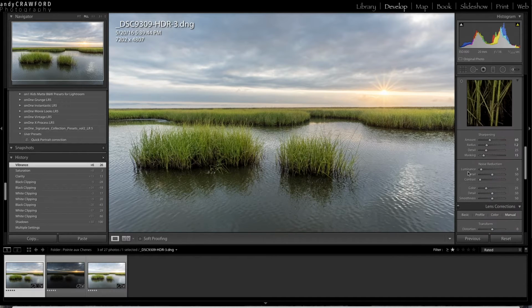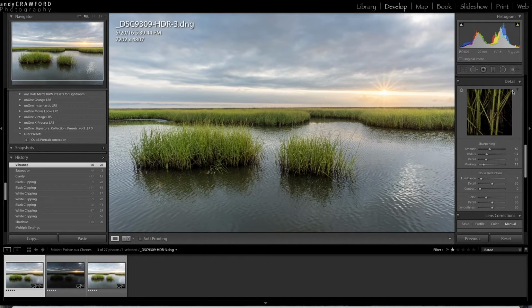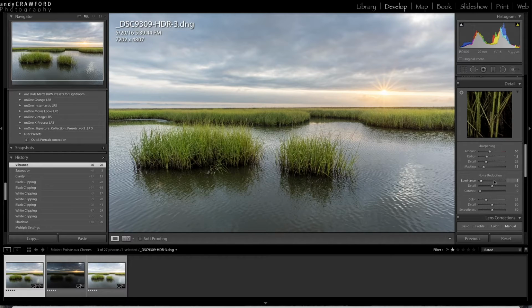All right, now I'm going to skip down here to sharpening. Come down to the detail tab. This is where you're going to look and you can see that there is noise in there. I had to shoot this at ISO 800, and so there is some noise, even though the D810 does a great job of handling that noise. I want to get rid of that as much as possible. And so your luminance is how you're going to smooth out some of that digital noise. I am going to go to 30.